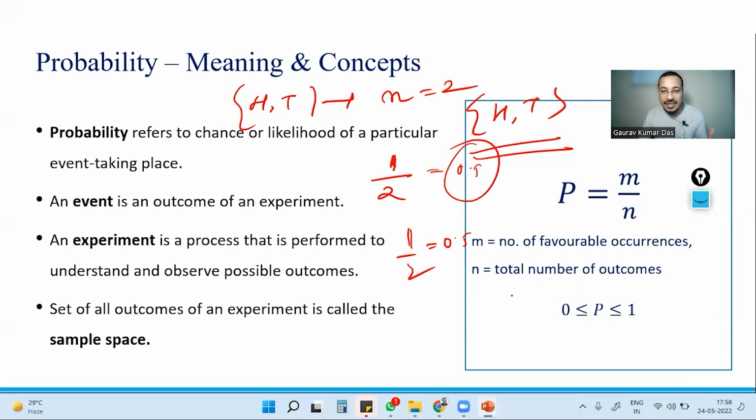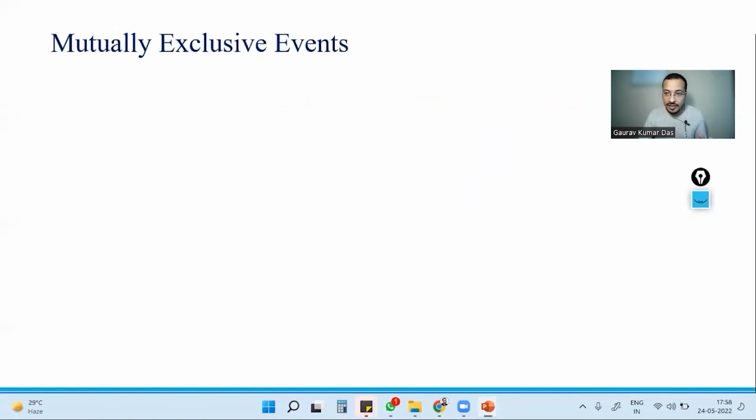Clear? So I'm giving basic examples here just to introduce you to the concept of probability, and slowly and steadily I'll give you much more complex and more interesting scenarios, so that we can extend our knowledge of this topic. Whenever we talk about probability, there are 2 kinds of axioms, or what you call theorems, which come to my mind. Whenever we have complex scenarios where we have to calculate multiple probabilities of multiple events, how do we analyze those probabilities? So the first theorem which we typically come across in the chapter of probability is mutually exclusive events.